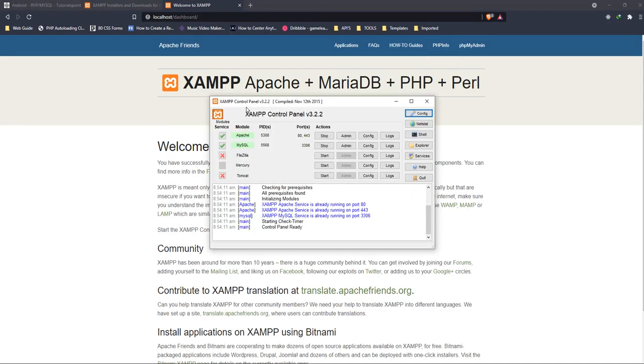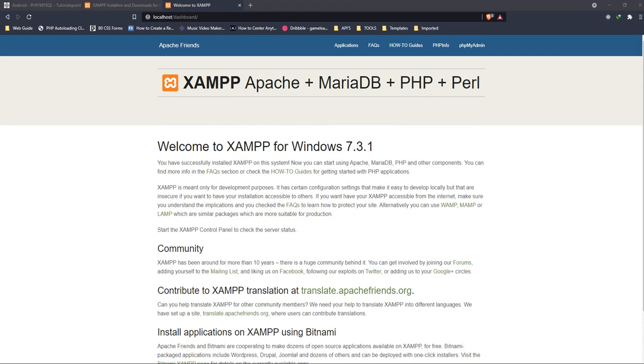Then to close XAMPP, if it is still running, you can close it in your system tray. In the hidden icons, right click the XAMPP icon, then click quit. Since I haven't quit it, because we will be needing this one.